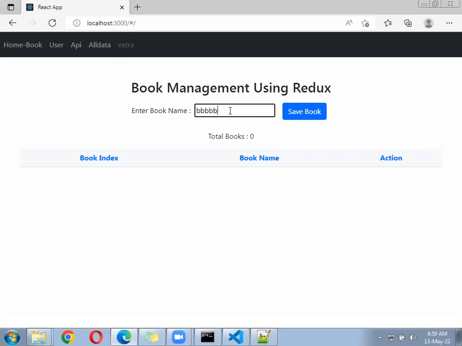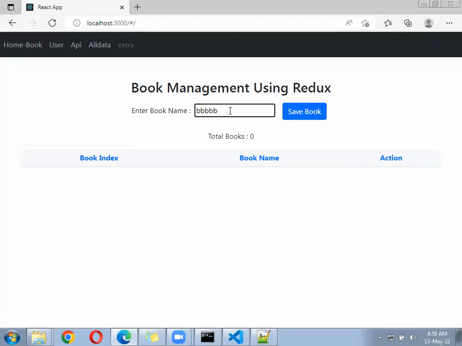Now suppose from one shop, one product is sold out. It is the responsibility of the shopkeeper to update the store, saying, yes, one product I sold out. Now the next shopkeeper will go and take an order. He will look into the store: how many products do I have? He will come to know I have a total of 5 products only. I can take only how many requests? 5 requests.